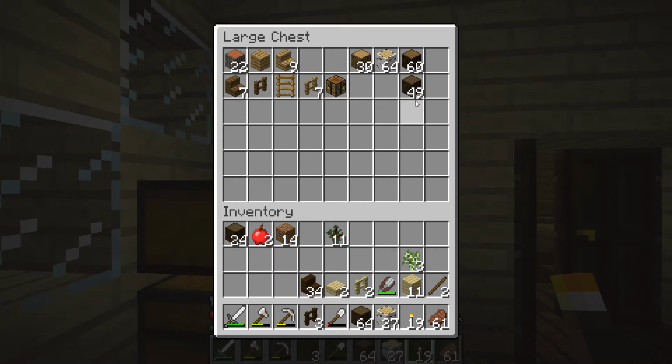I had just enough diamonds for the enchantment table, and I know I could have made a pickaxe. But I can always make that later, because iron pickaxes will get me the diamonds I need in order to make diamond pickaxes. So it's okay. It's okay, I wanted to do the Harry Potter thing, you know?